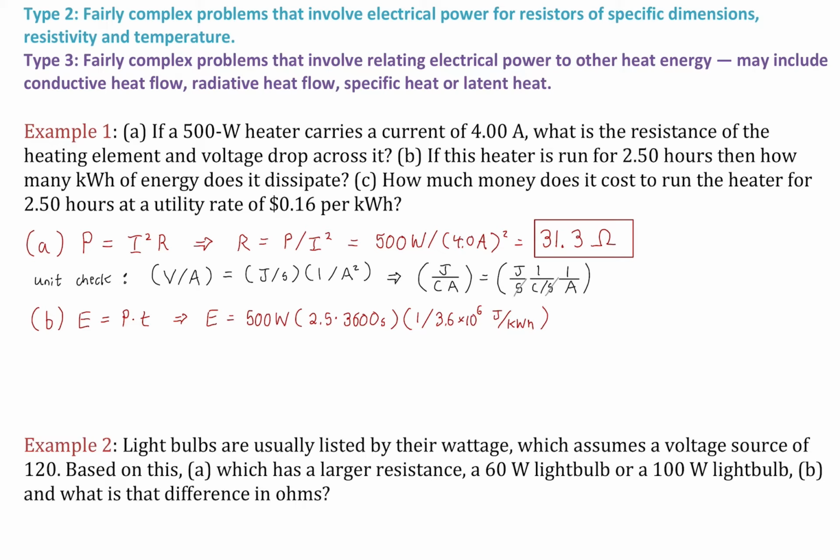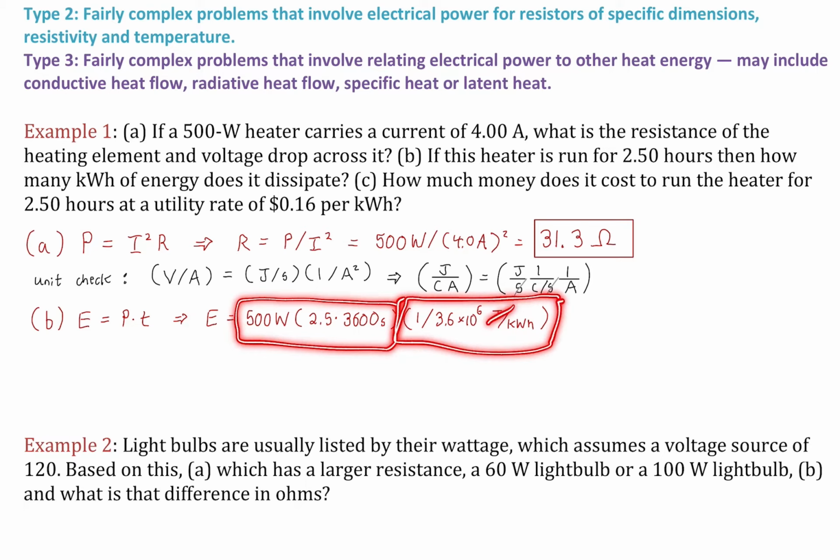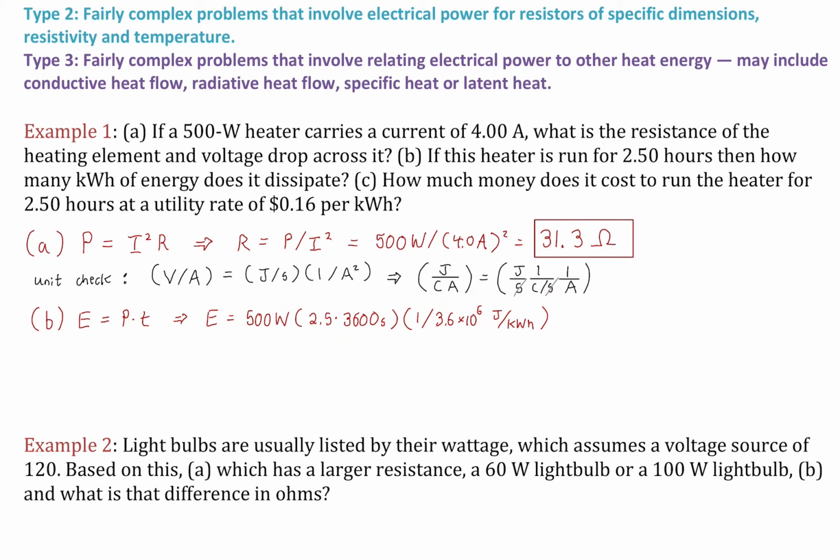Okay, so we're going to just take the wattage here, 500 watts, multiplied by the time, which is just 2.5 times 3,600 seconds, the number of seconds in an hour. And then I have my conversion factor, because I'm going to take joules per kilowatt hour, because this expression here is in joules. So I have to divide by something that has units of joules to cancel out the joules, okay? Because watt seconds are joules, cancel them out, and then I'm left with kilowatt hours in the denominator of the denominator, which is the same as the numerator. So my final answer will be in kilowatt hours.